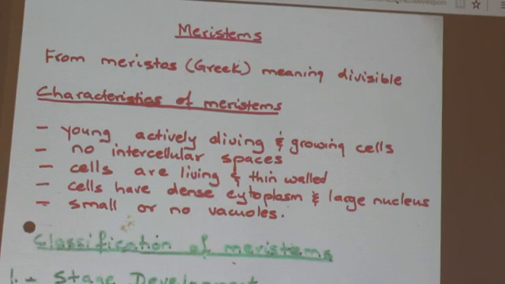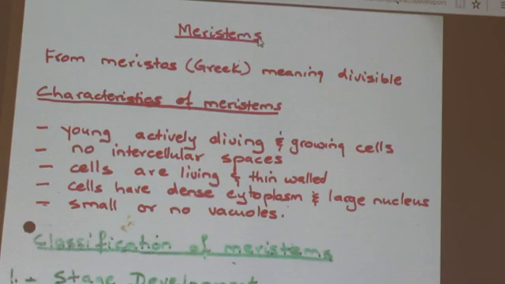the embryo. The embryo, once formed, doesn't just grow haphazardly. It grows in a particular sequence. The area of growth of the embryo is called a meristem. The word meristem comes from the Greek word meristos, that means dividing or divisible. Meristems are areas of active division. Division not just for fun, but to add more and more cells so that the embryo becomes bigger and bigger.